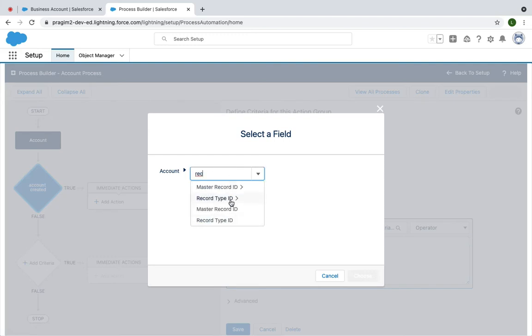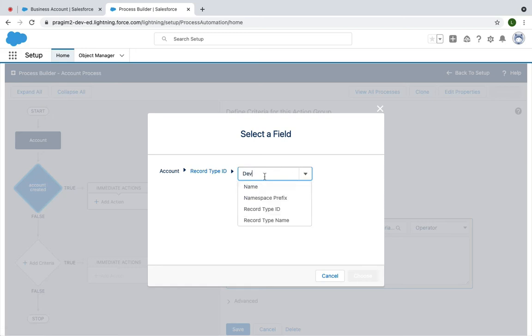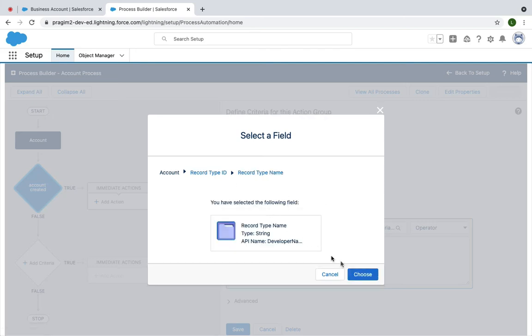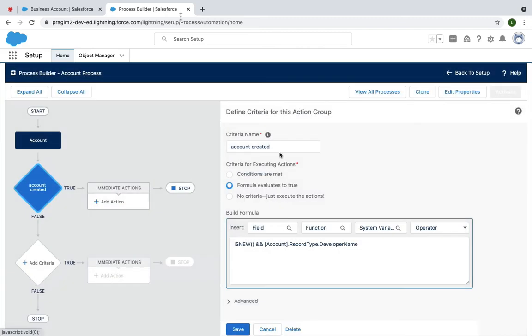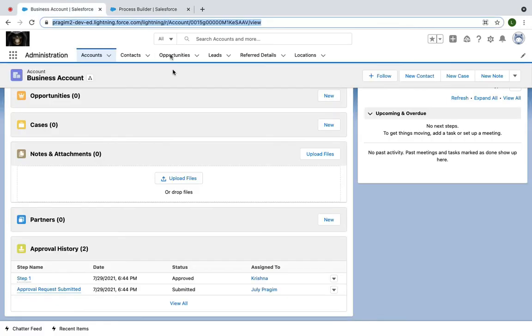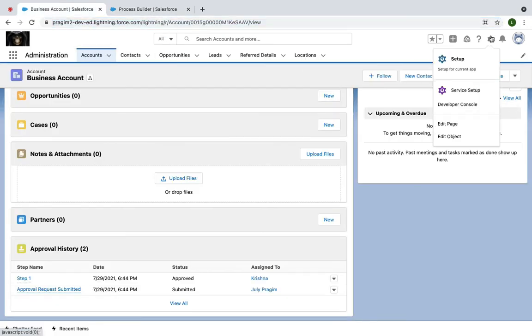Okay, the problem here is record type ID dot developer name. So, record type name. What is your record type name here? Let's go to the object and check it out. Edit object.